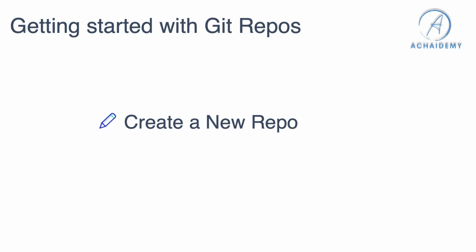Creating a new Git repository is straightforward, wherein you provide the name of your repository and then initialize the repository with a set of default files such as a readme or gitignore file. And then once created, you can use any standard Git tools or the CLI commands to clone the repository and then start using the repository for various pushes and commits. Let's quickly look at how the user interface would look when we're creating a new repository.